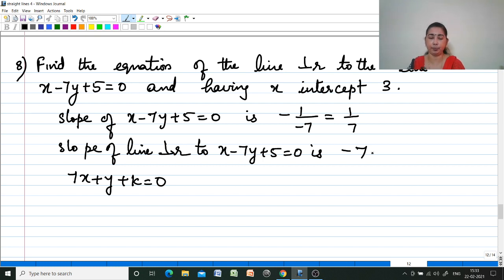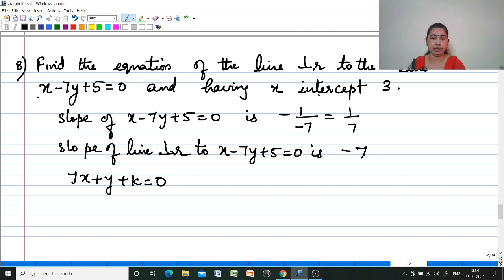Minus 7 is the slope. So minus 7, in order to make it a slope, the a coefficient should be 7 and the b coefficient should be positive, just interchange these and change the sign. Coefficient of x should be 7 and here it should be positive. Then only you can get the slope as minus 7. Just think it and do. So 7x plus y, and the constant term differs.